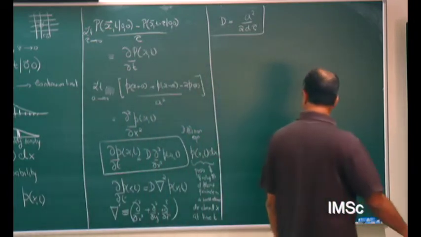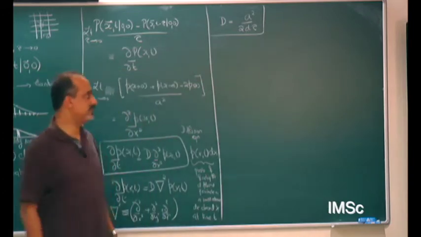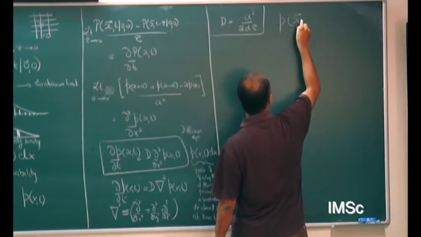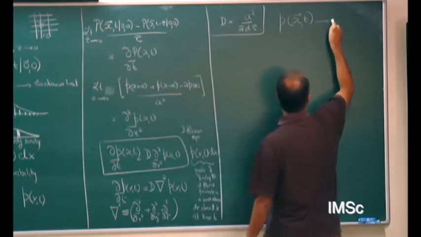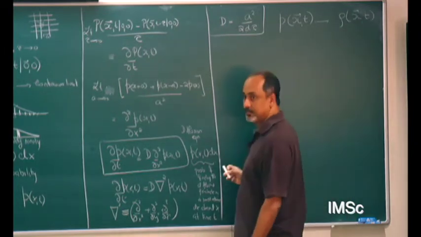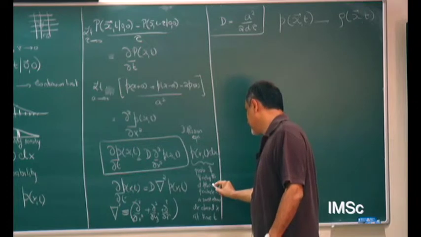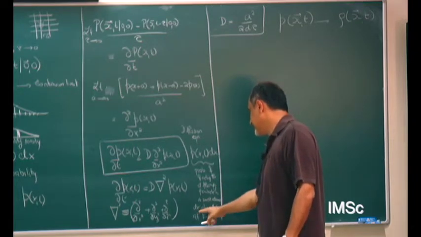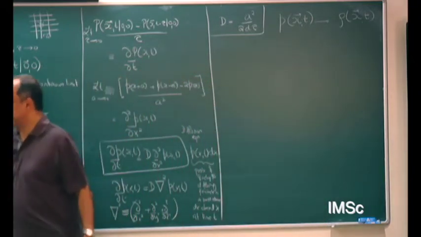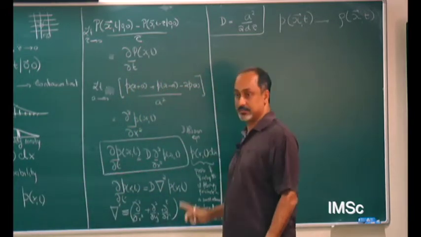Okay, good. Now let's make one more step: to go from the probability of finding a single particle at location x at time t to a density of particles at location x at time t. Probability of finding the diffusing particle in a small interval dx about x at time t. That is essentially a function that looks like this, and I have to try and understand it. I'm saying that function solves this particular equation.